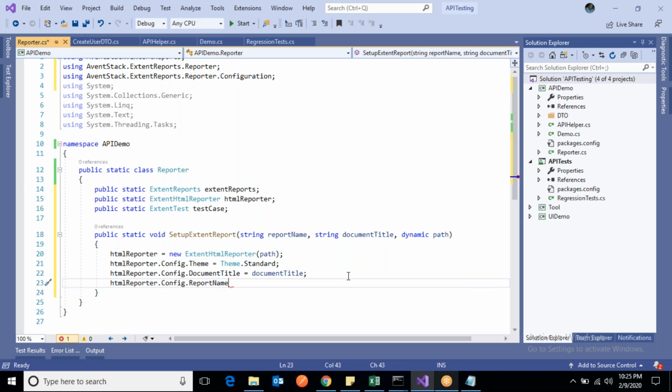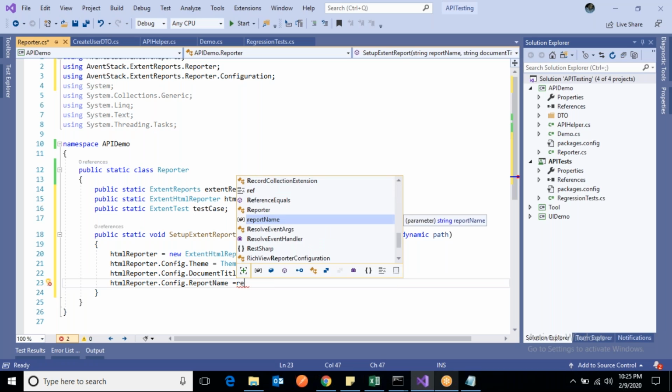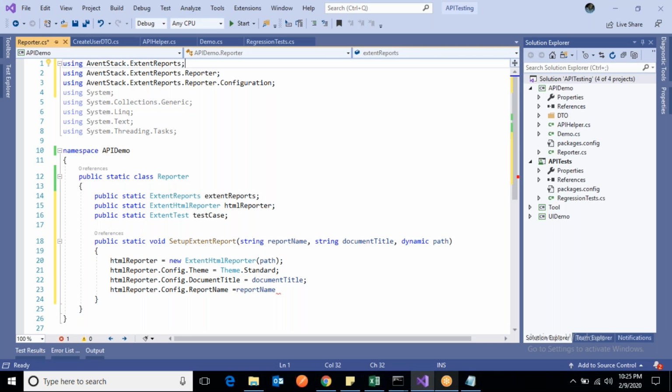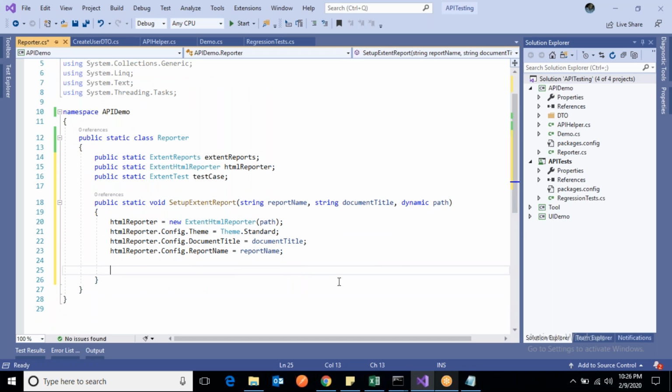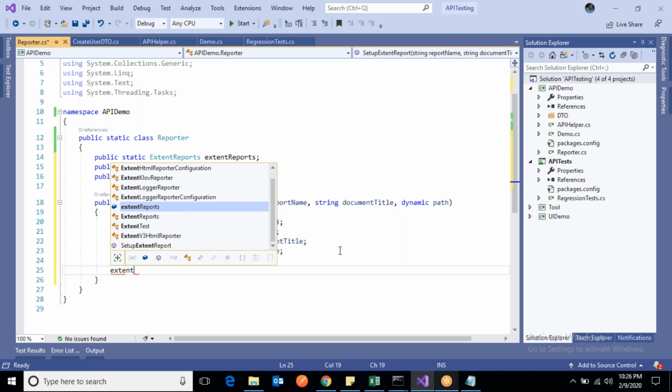Yeah, so report name we can set, and this one also we are passing. All right, and then once we create this, we need to attach it to this HTML report that we are configuring here. So I think I need one more variable.